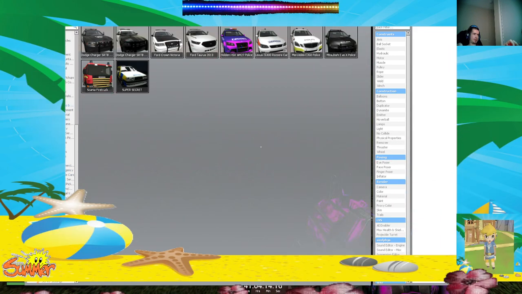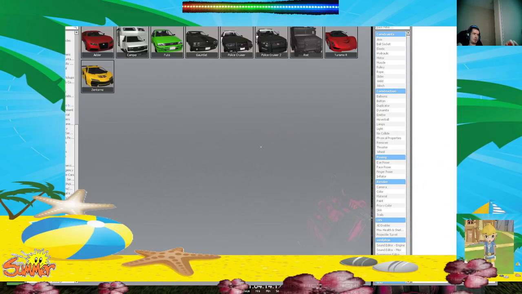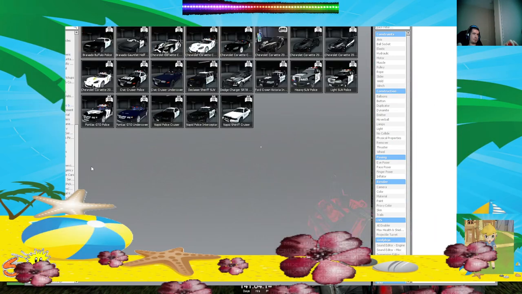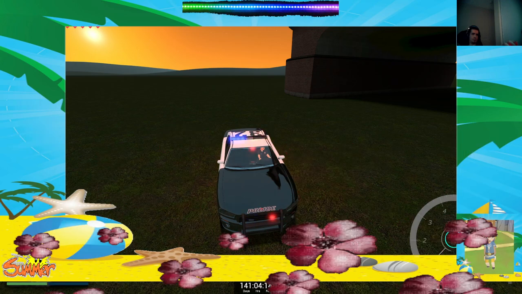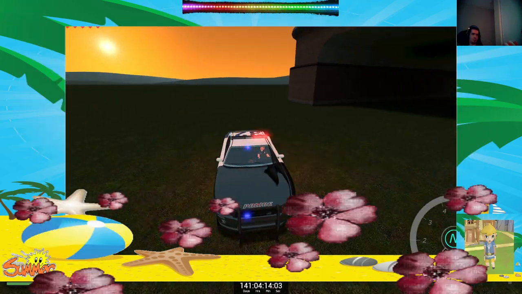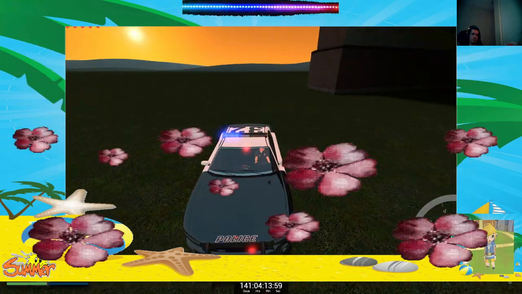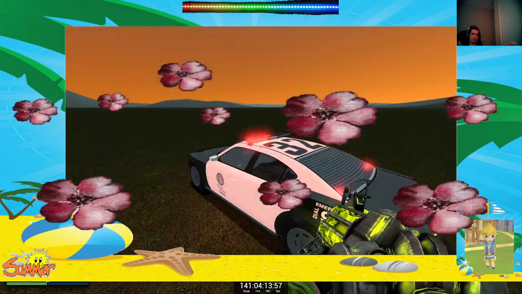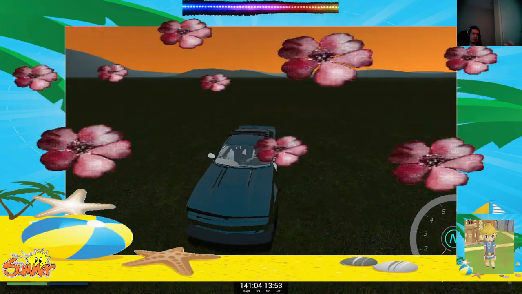And now I got some other cars I want to show here. I didn't show this in the previous videos. I didn't show some of these new cars. GTA 5 Buffalo. GTA 5 Buffalo Cruiser. That's that. Now here's the new GTA Online police car.